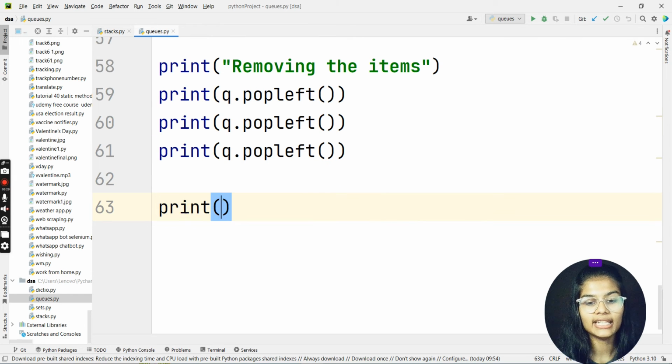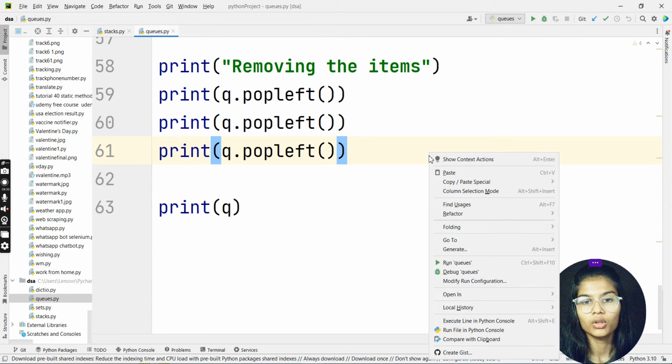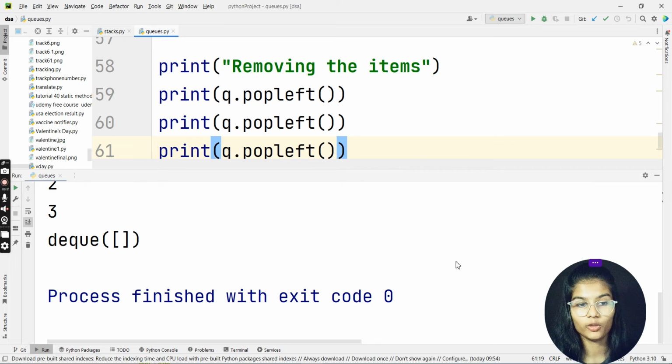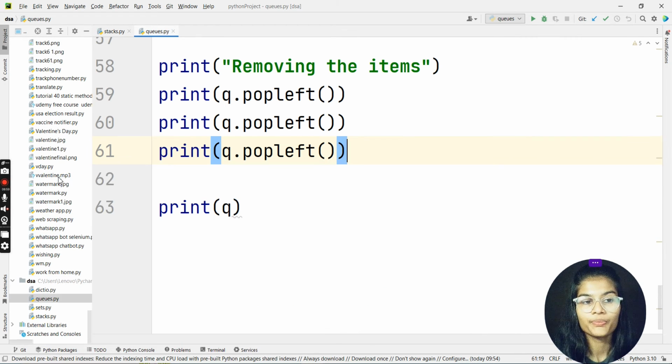Now if I try printing and checking my final q, I'll get an empty one, because all the elements which I have added with the help of the append function, I have removed from there, right? So once I have removed all the elements from that particular place, this queue is completely empty, and that is the reason I am getting nothing, only a simple empty queue, right?